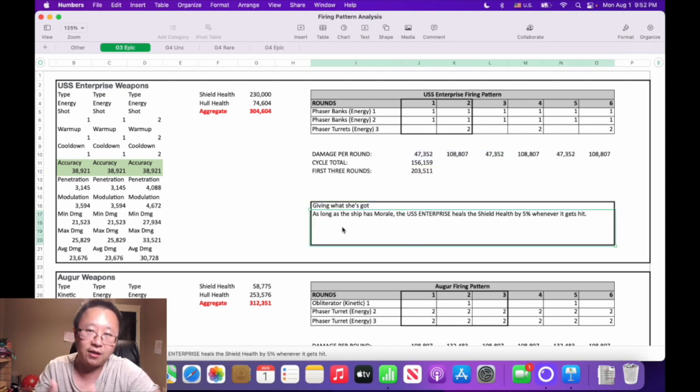So the Enterprise, again, when you have morale, it has basically Forever Shield. This is the value, 5% at tier 1. It goes up to 25% once you've maxed it.